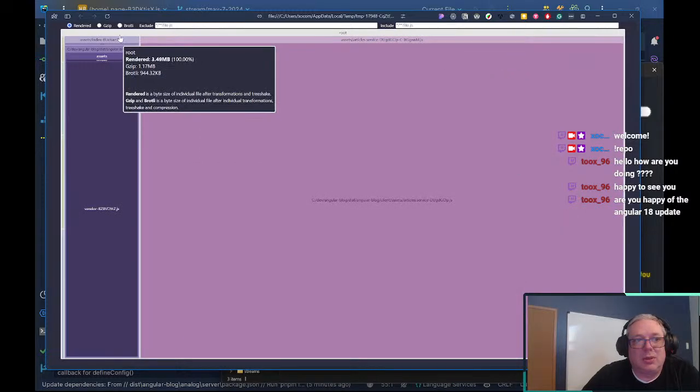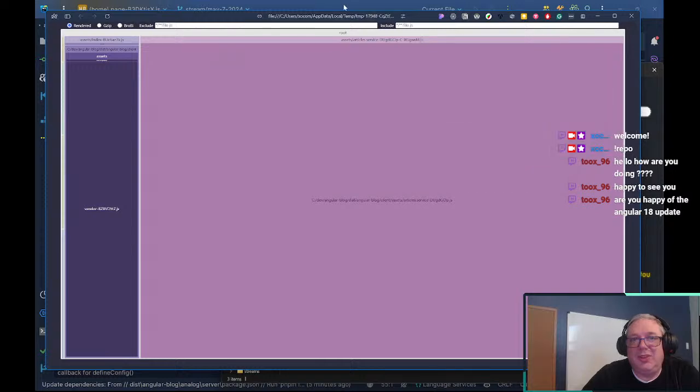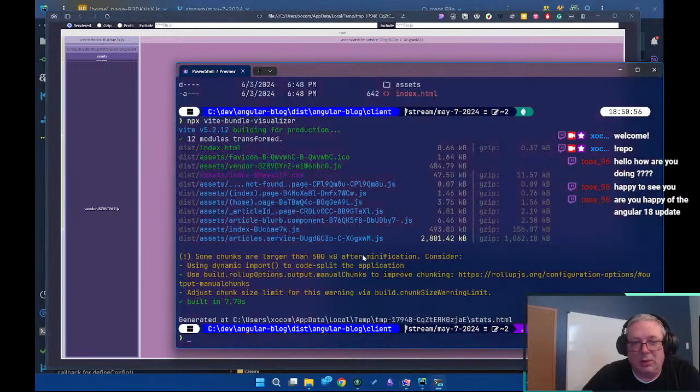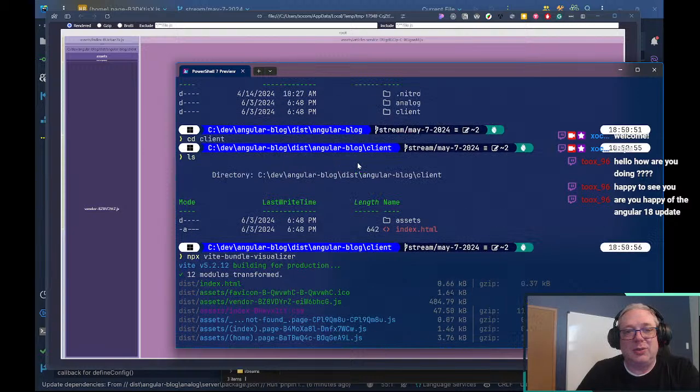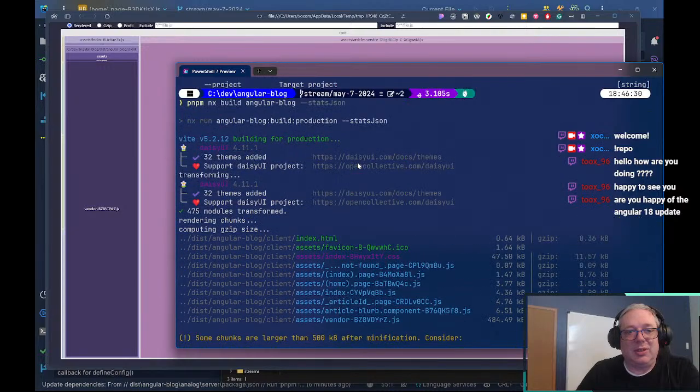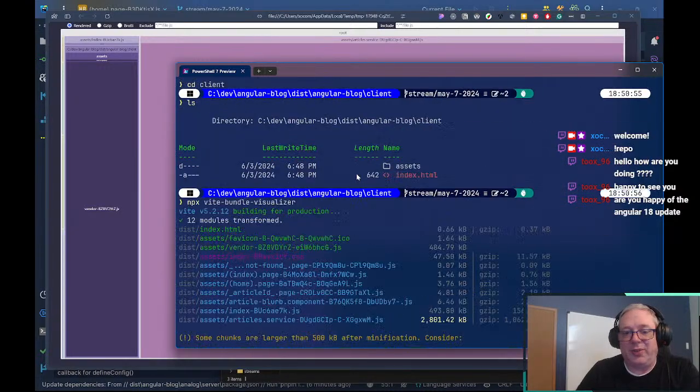And so when we look at the output from our console, we've got the half a kilobyte index. We've got a couple K for that, but then we've got our vendors bundle, which is fairly big. We've got our CSS, which is also fairly large, mainly due to the fact that we're using Daisy with every single theme.